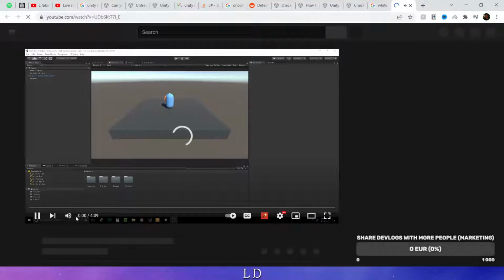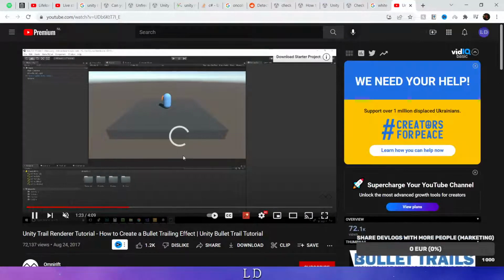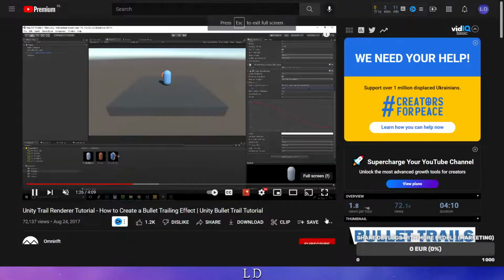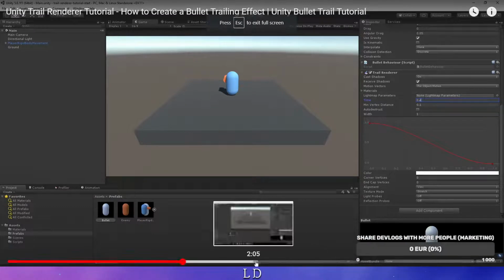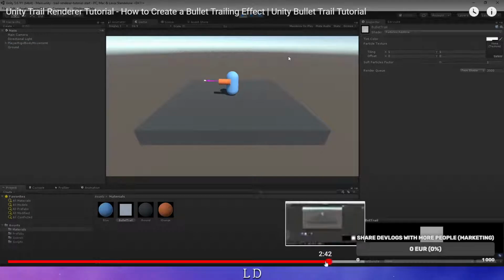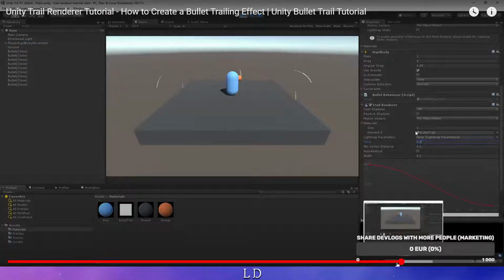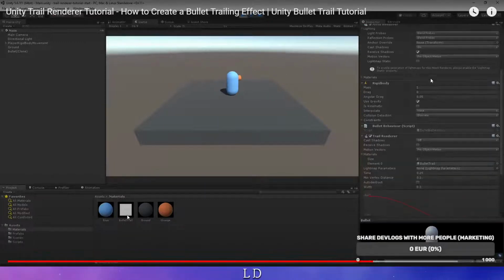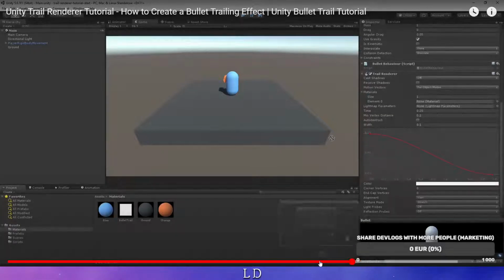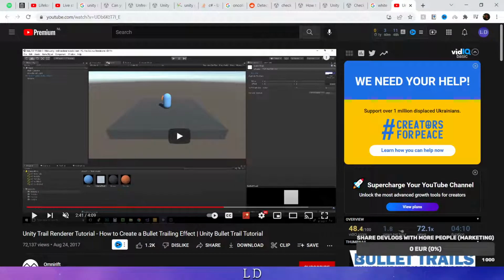Hey, game developers, Boa from Sen. Yes, hello, hello. Show me how to make the trail, please. It's a very new version of Unity, as I can see. Look, for him it's white now. Bullet trail. Did he do like a 2D texture or something? What is that? Particle. Oh!